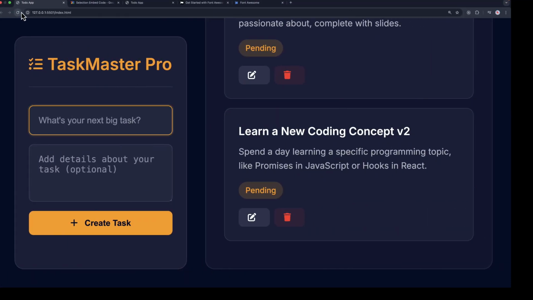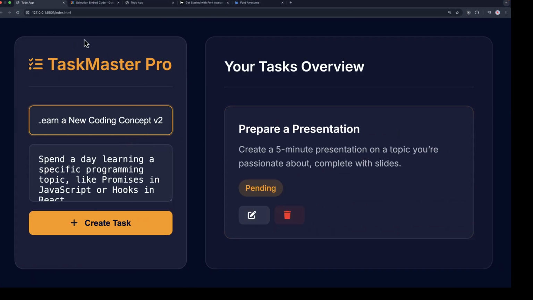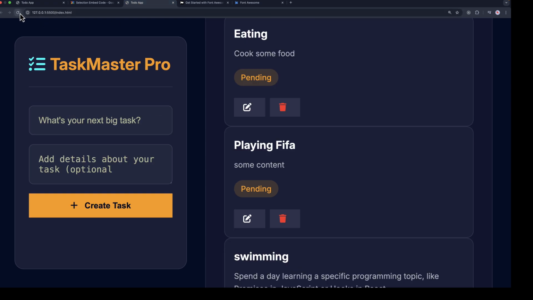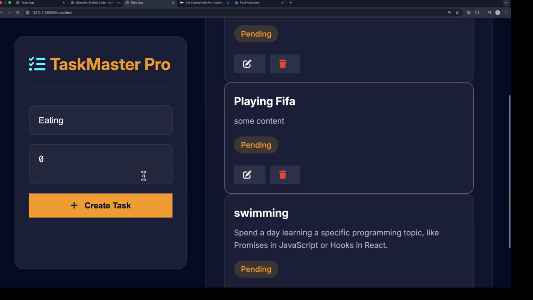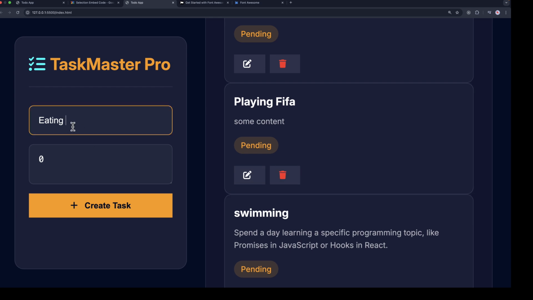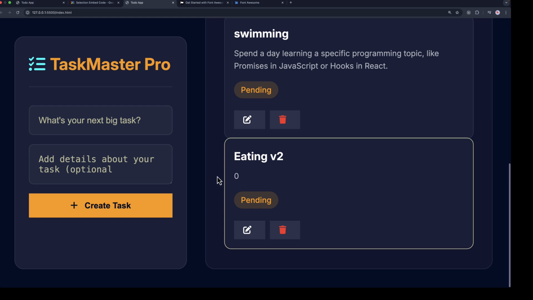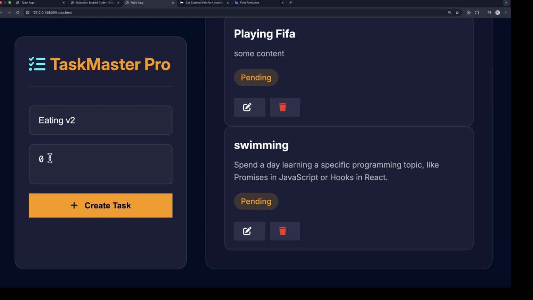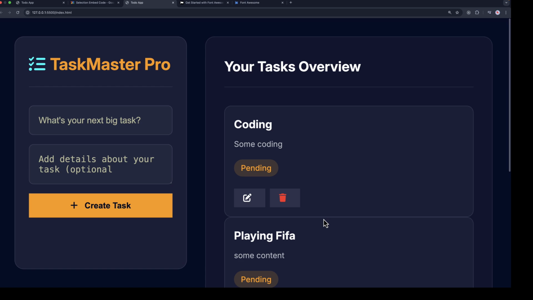So with this one, reload, and then edit, we have it. This one is the original one, but I want this one. Click on edit. As you can see here, it has been filled. If I say version 2 and then create, as you can see here, it has been updated. Change this one to some description and then create, and now it worked. I can also delete, and it worked.